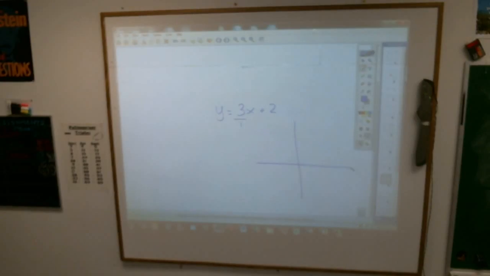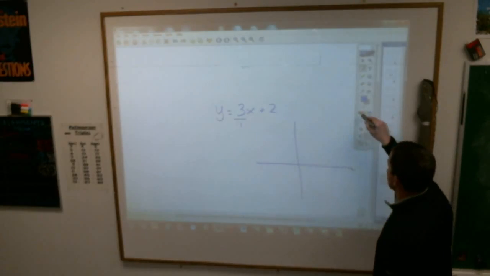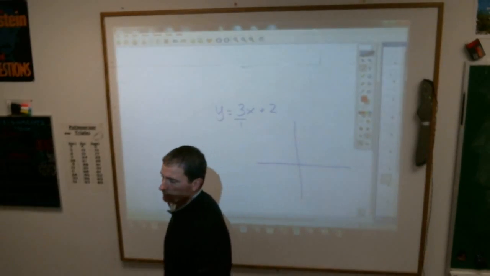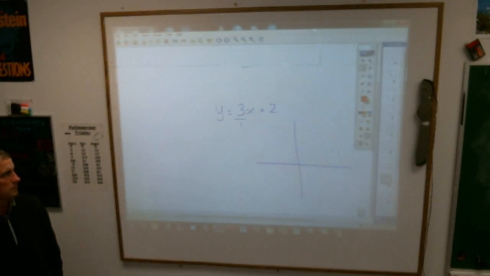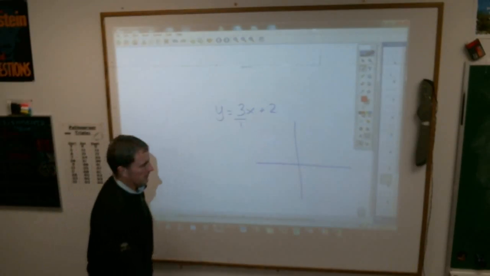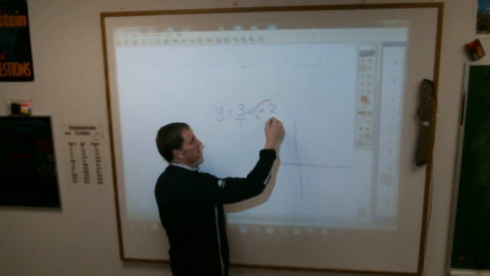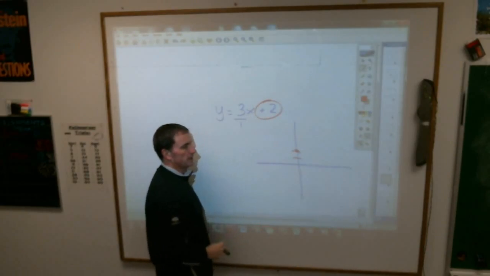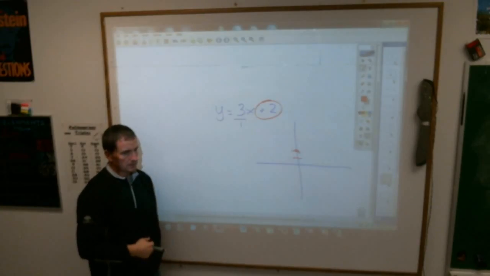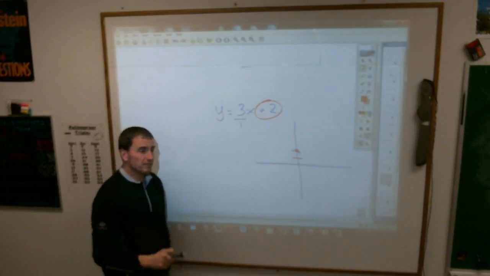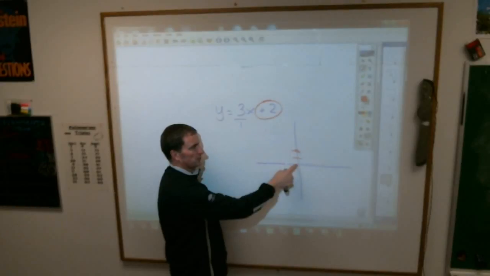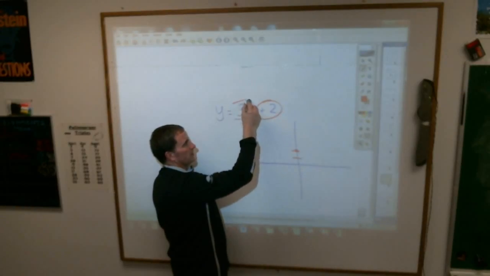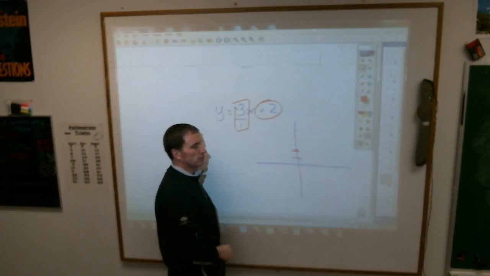What is the slope-intercept form of a linear equation? Y equals mx plus b. Keep telling yourself that. So, here we go. Let's see if you got it here. First thing you should have done was said, okay, it crosses the y-axis at positive 2. Raise your hand if you got that. Okay, and then from that point, don't go back to the origin because you'll get the wrong answer. You need a slope of 3 or 3 over 1.